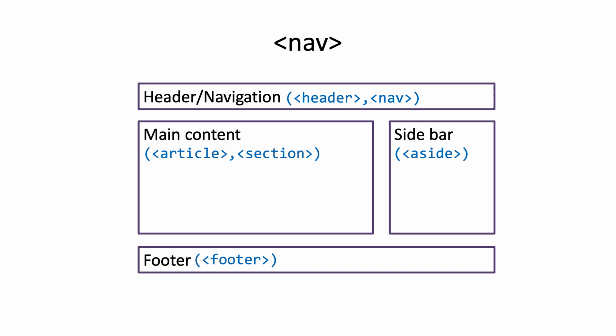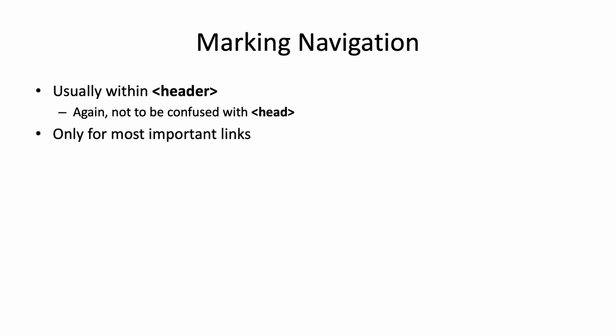Okay, so we covered the header. Now we're going to have a look at the navigation element, again for the header section of a page. So it's usually within the header element. And again, don't confuse that with the head section. And this is really for the most important links, usually links to the other pages on the site, and not for, say, an external website.